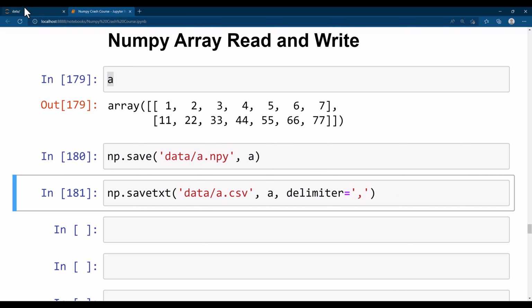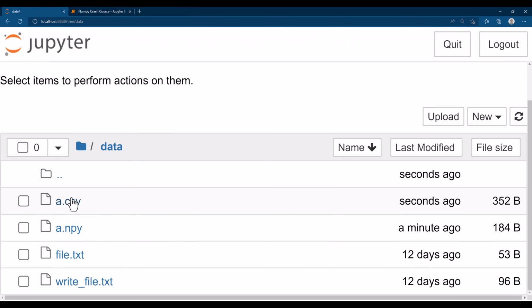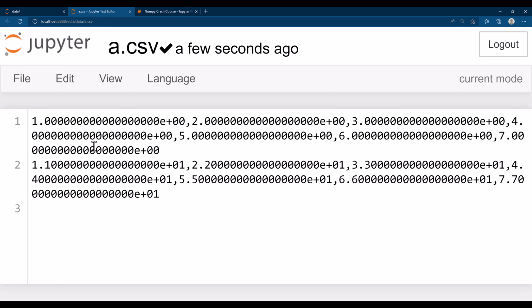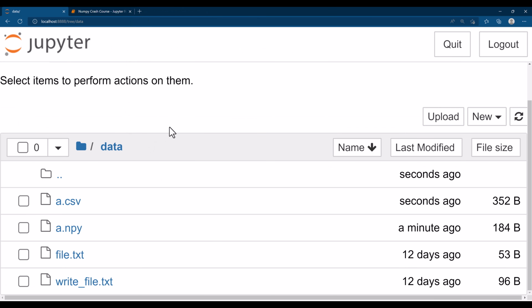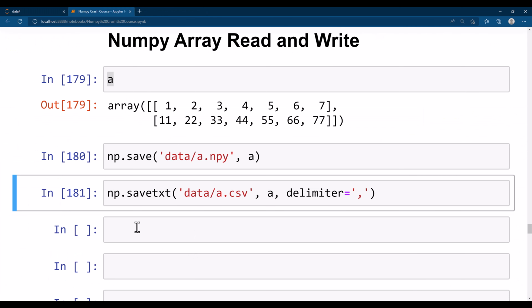I just run that, and if I open this now, you will see that it is stored as comma separated values. This array was actually a two-dimensional array. That is why you have two rows here. If it was a single dimensional array, then it would have been just a single row. Since it is two-dimensional, that's why you are getting multiple rows.